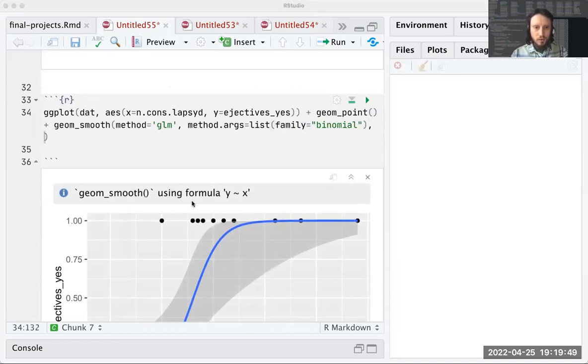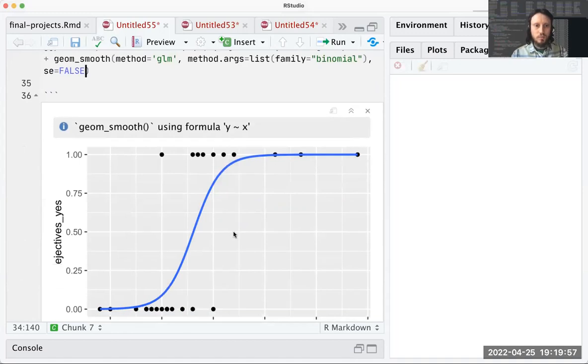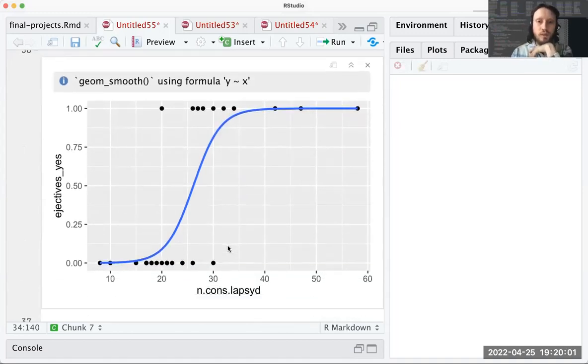Okay, let me remove standard error for some moment just to simplify this picture. So you have this graph, and in fact this is the sigmoid that we were discussing, and you see that here this sigmoid is fitted to these lines. And in between these two parts, where you have points with adjectives and points without adjectives, you have some values of probability close to 0.5. And to the left, here we have some values of this line that are close to this line 0.